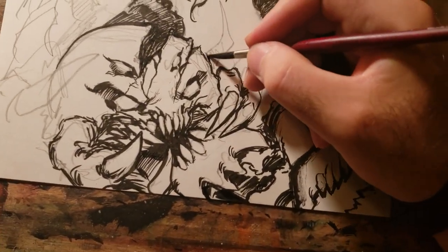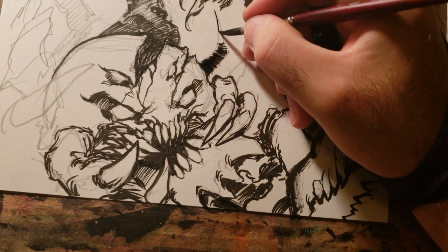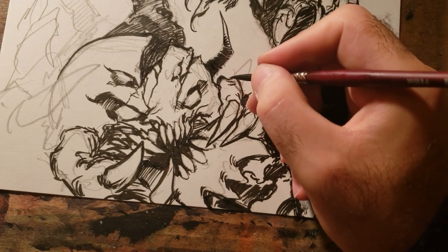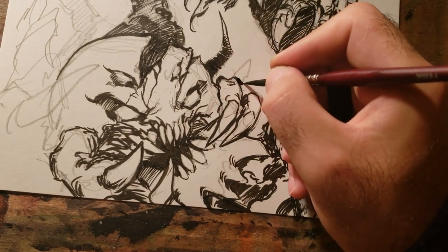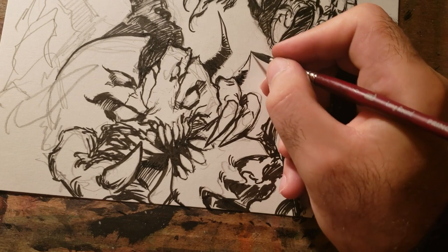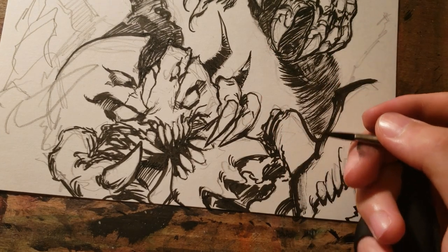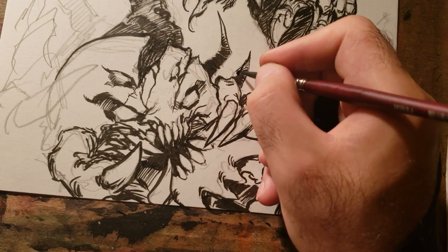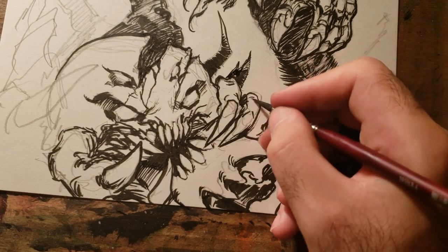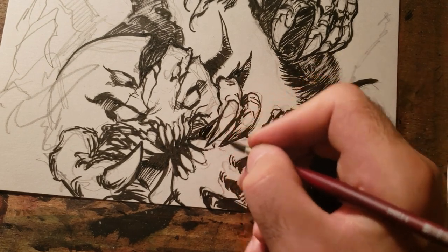So let's get these spikes back here. What I'm going to do is make them look like they're further away. I'm going to make them start from a shadow and then slowly come out of it. Good. And this one, you remember I said about the tangent line? So it looks like it's attached to this. So what we're going to do is make sure that it's not starting there. You know what? No, I'm going to fill that in. I think I made a mistake. Let's add some more shadows here.